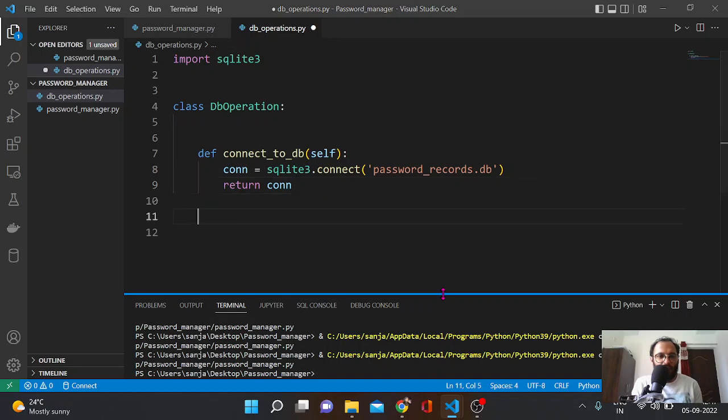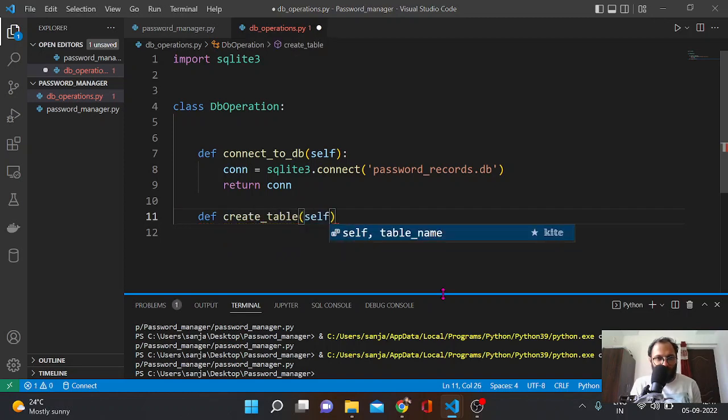So that is how I connect to my database, and I need a table, right? So let us create a function to create table. It is going to take self, and we can use a table name, or we can pass it from outside.